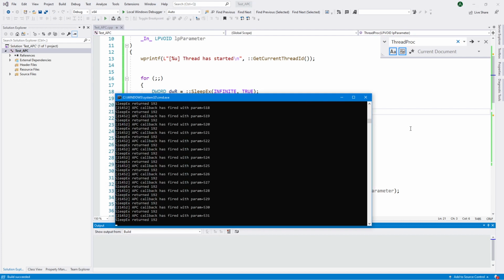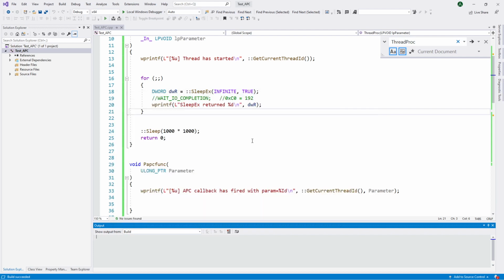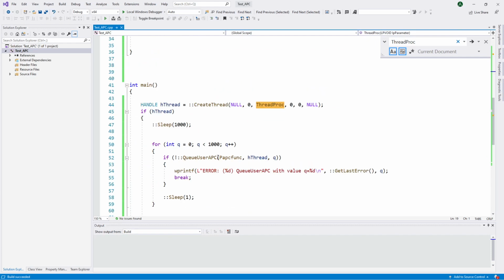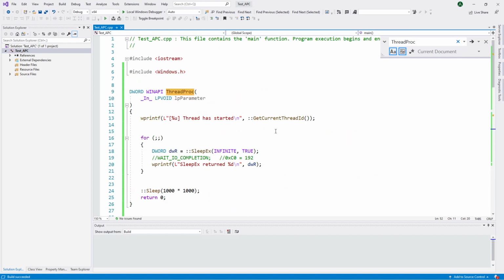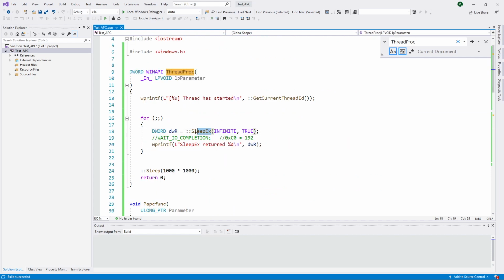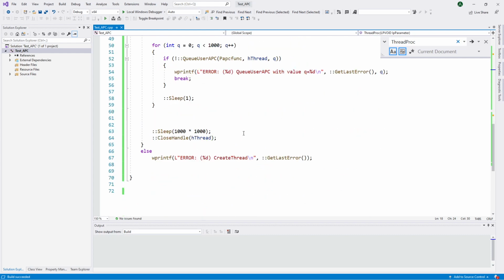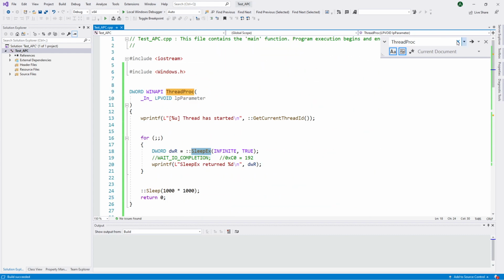in this case, as you can see, we were able to execute all 1,000 of them, one after another. So this is very important part to remember, again, that for every APC, we need to make sure that we have a recurring call to some kind of a waiting function, okay? Because if it's just one, you can easily create a race condition like I just showed it to you. Okay, so this is kind of tricky part about APCs.